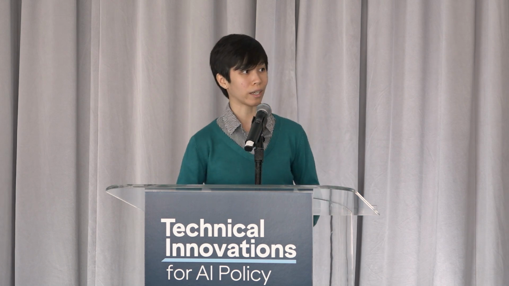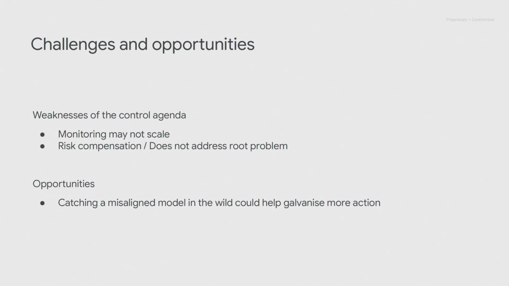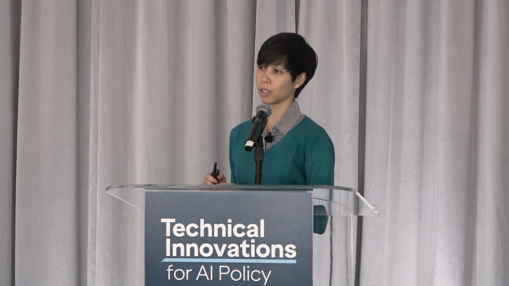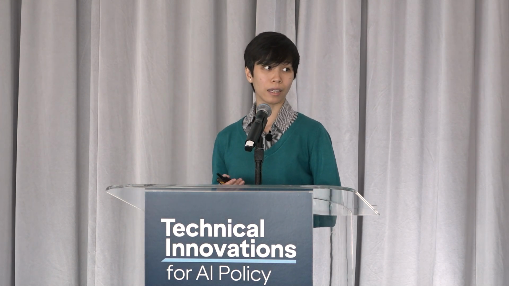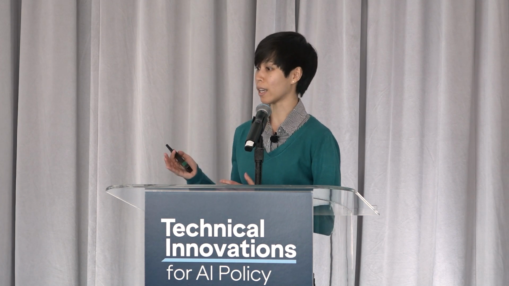Okay, and to close, I wanted to share a few thoughts on what I see as the strengths and weaknesses of the control agenda. So what are the weaknesses? First is that monitoring probably will not scale, as the gap between the best trusted model that we have and the untrusted models we want to deploy will continue growing. And at that point, the trusted model isn't doing much useful work anymore.